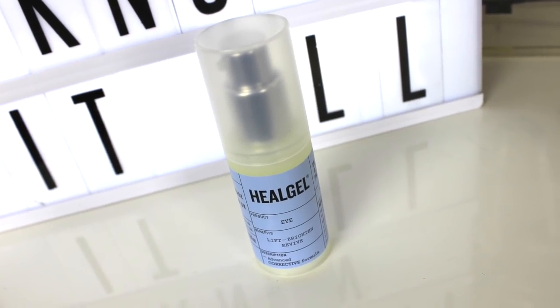It was created by a group of incredibly talented cosmetic surgeons and plastic surgeons, and it was designed to help boost healing of scar tissue. Anyway, one of the founders told me a funny story about how they were carrying their normal Heal Gel, and they got a really bad irritation. I think they were diving somewhere, deep sea diving or something like that, and their eyes got irritated and really swollen in the sun and the salt water. They decided to use Heal Gel and worked out that you could apply it around the eye. Well, that's the Heal Gel Eye, that's the specific product.